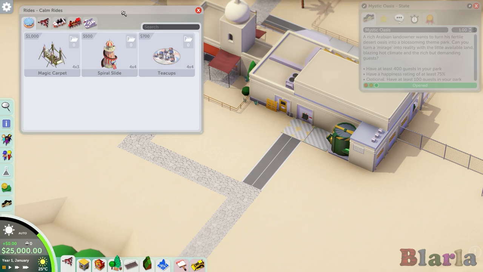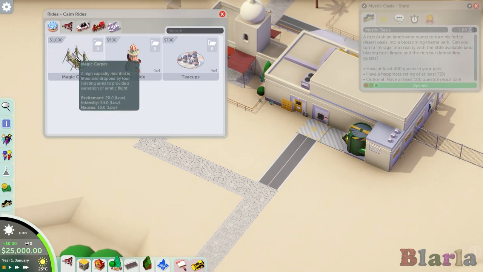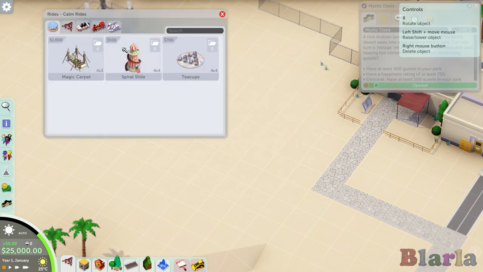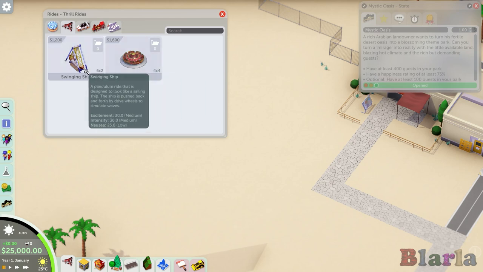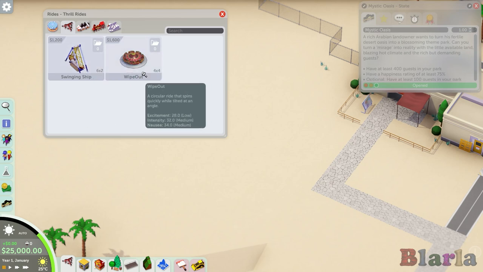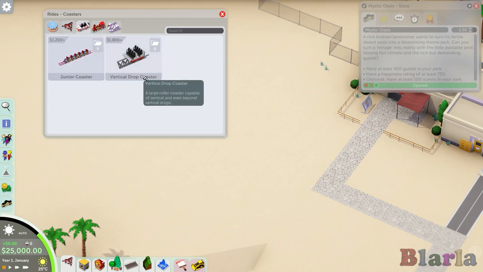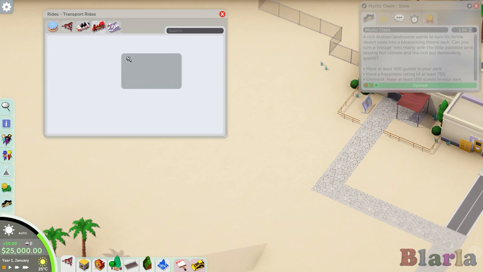Let's see what we've got available from the get-go. Oh my goodness, a magic carpet. Oh my god, how perfect is that? Well, that's going to be going in straight away. We've got the Helter Skelter and the teacups. Lovely. We do have a swinging ship and a wipeout. Interesting. Coasters. So we have a vertical drop coaster. Well, I might try and get one of those in because, quite honestly, I've never had one before.